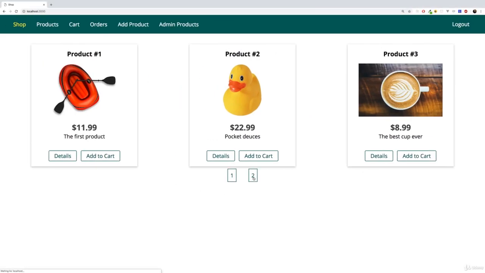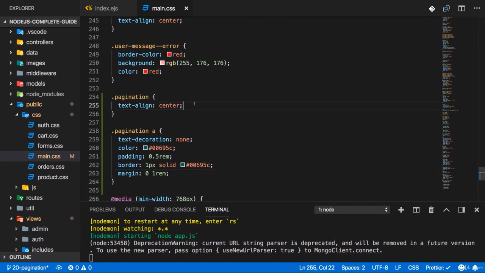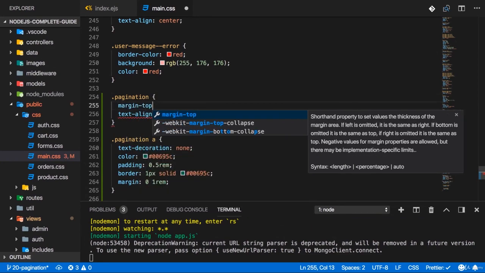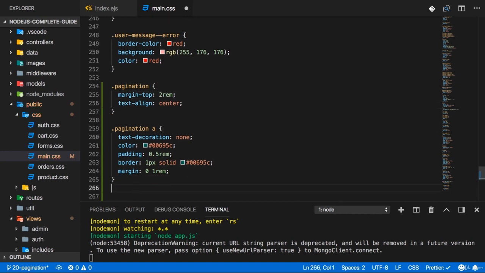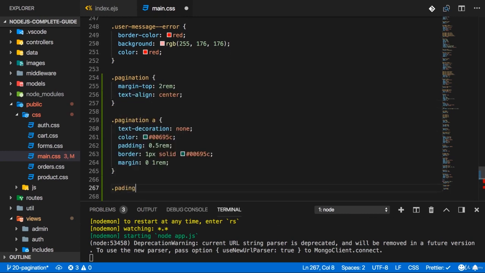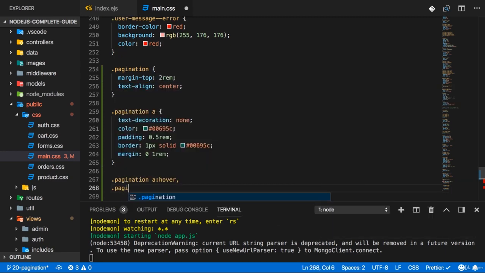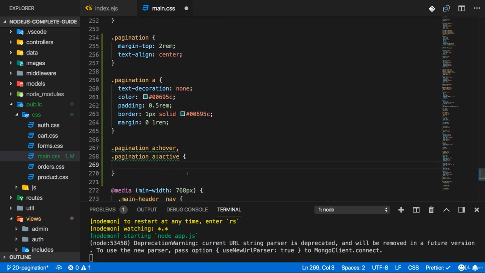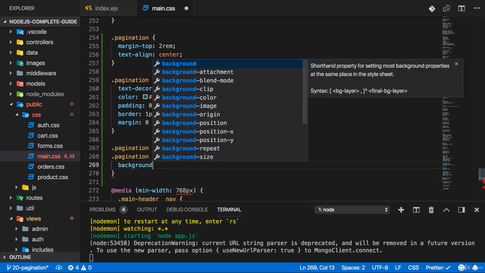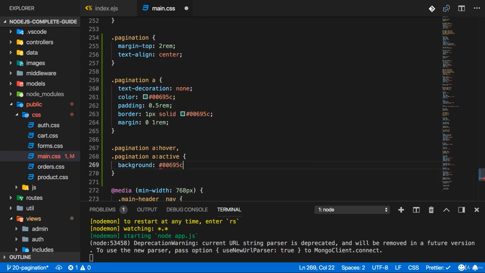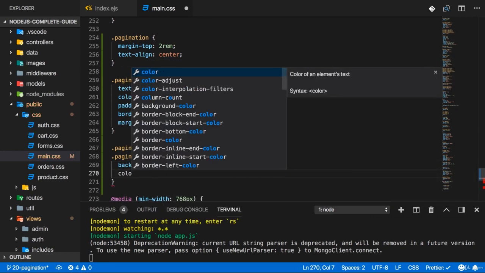I have these buttons here. Now, one more thing. On the whole pagination section, I'll add a margin-top of 2rem. And I also want to make sure my buttons have some hover style. So .pagination a:hover and .pagination a:active sets the styles when I hover over them or when I click on them. And there I will set a background of this green color and change the text color to white.